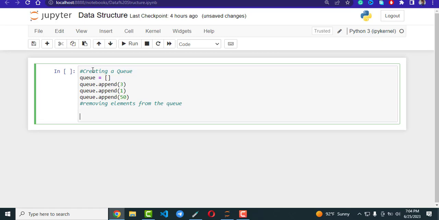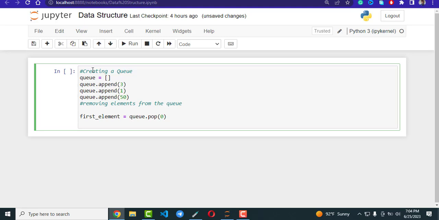So to remove elements from the queue, let us say first element is equal to our list queue dot pop, then we pass the index 0, then we display our first element.